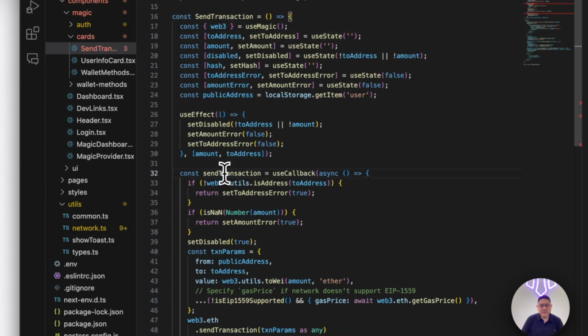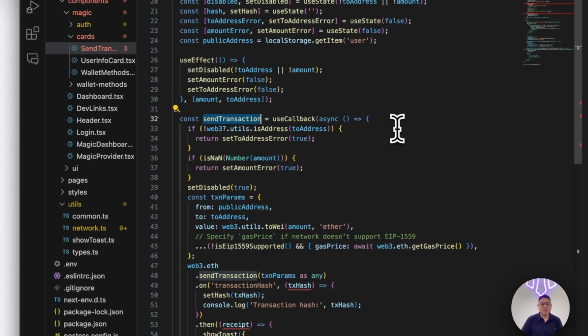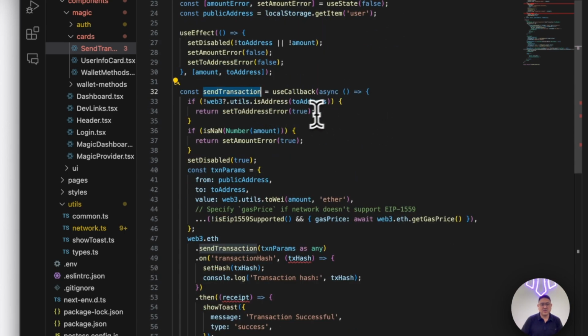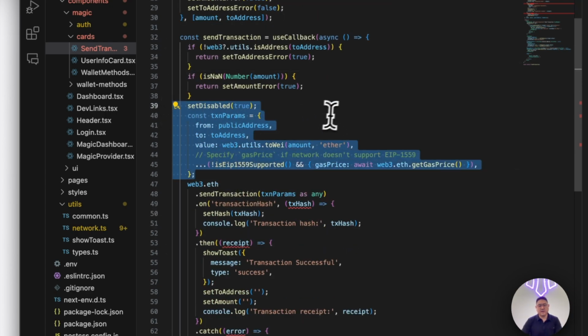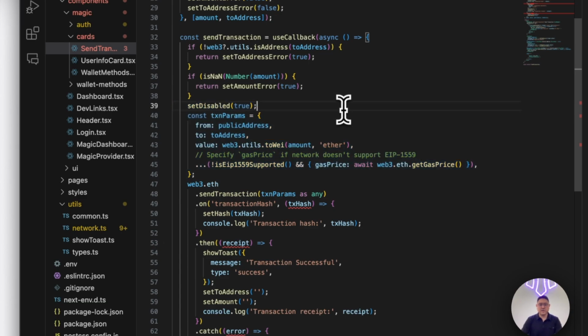When I put in the amount and the address and I click that send button, it's going to fire off this function here, a couple checks, whether it's an address, whether it's a number. I'm going to be constructing my transaction object, and then immediately calling web3.eth.sendTransaction.